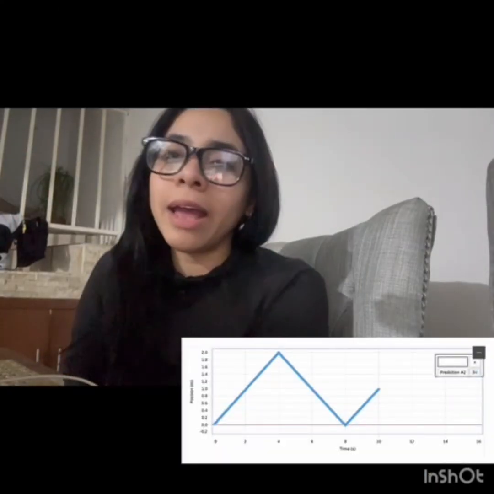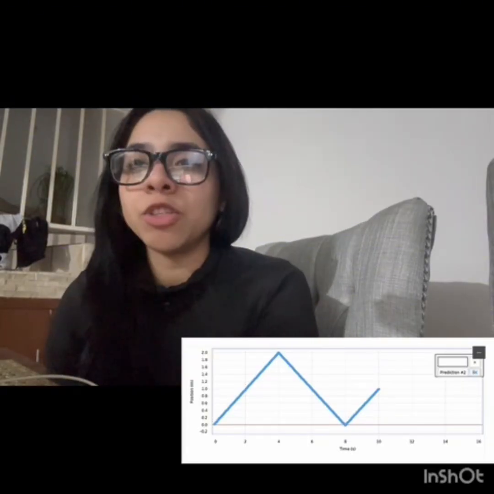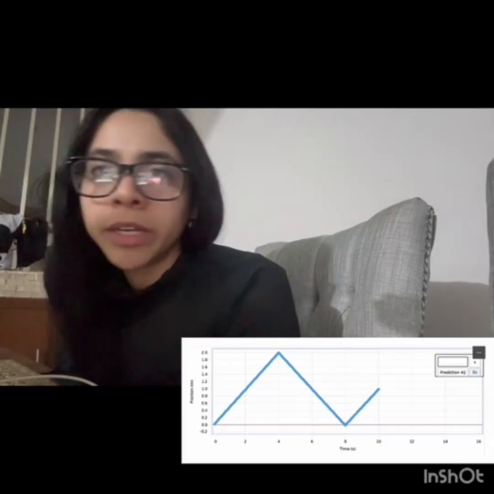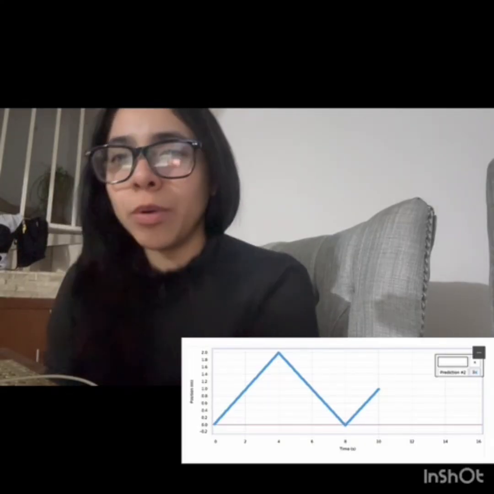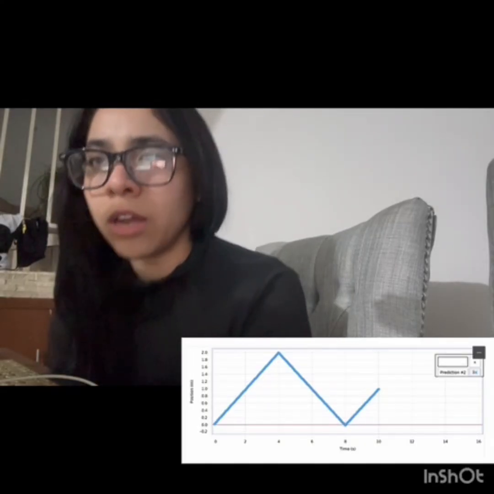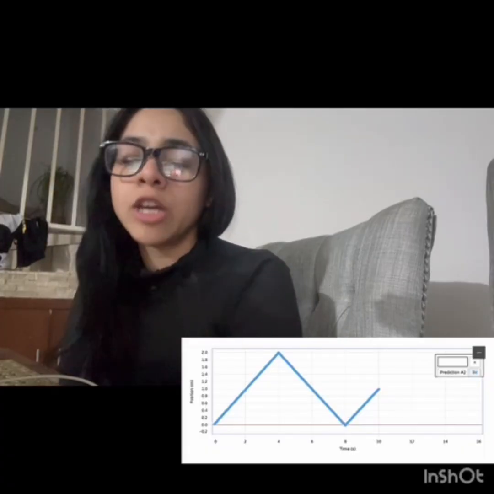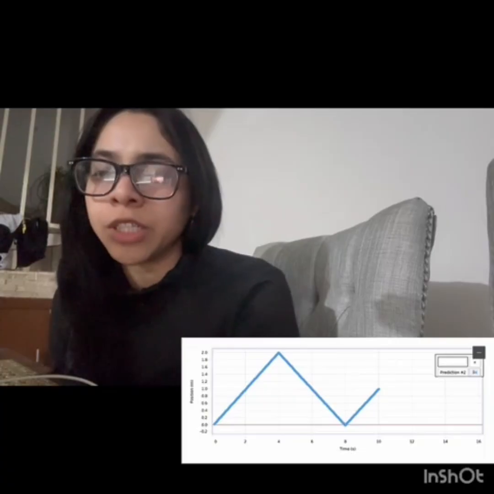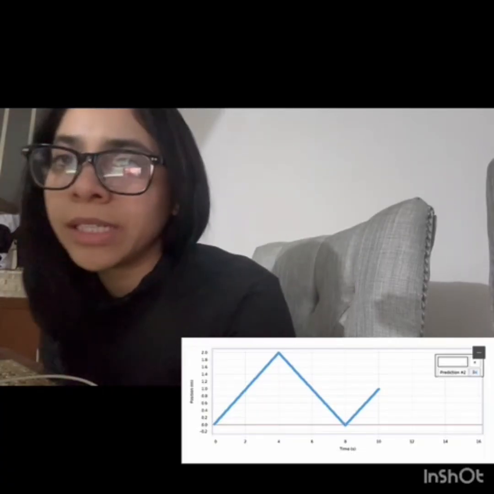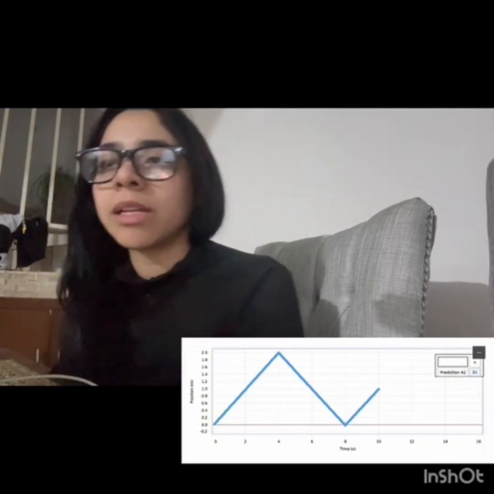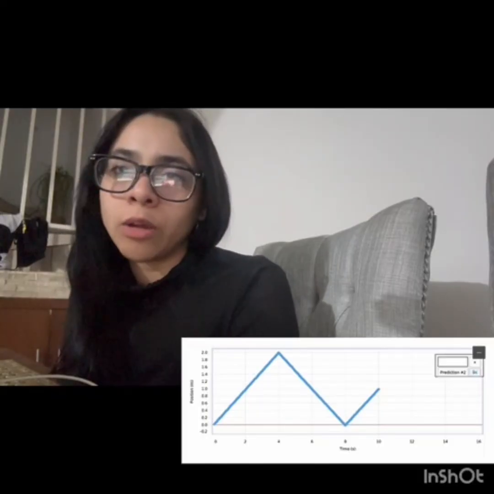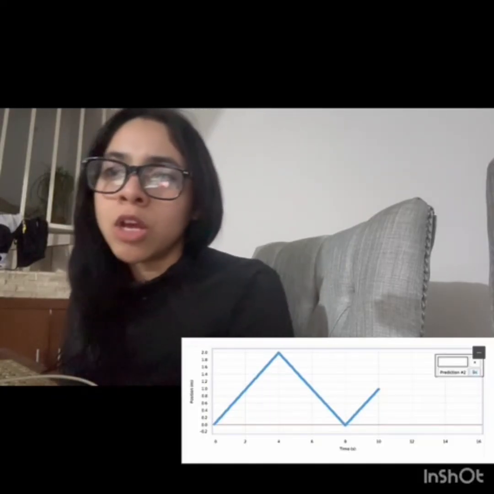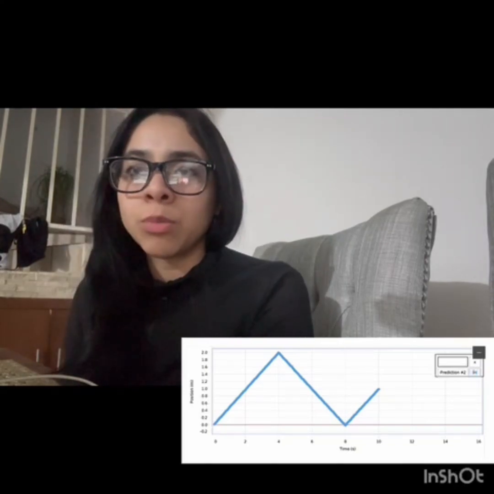So overall, the summary is that the first graph shows the glider's trip as a steady back and forth movement, forming a clear V shape. It starts at the origin and moves away from the sensor at a constant pace until it reaches the 2.0 meter mark. At that point, it immediately reverses direction and travels back toward the sensor at the same steady speed. Because the lines are perfectly straight rather than curved, it proves the glider wasn't speeding up or slowing down during the segments. It was moving with a constant velocity.